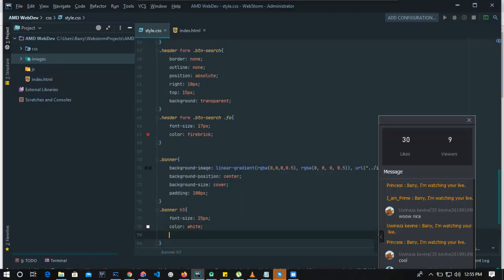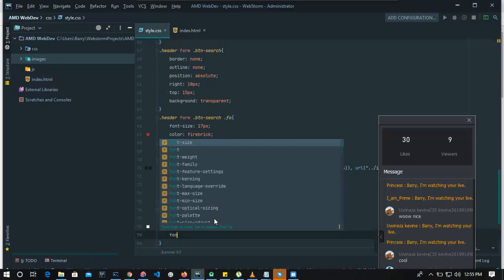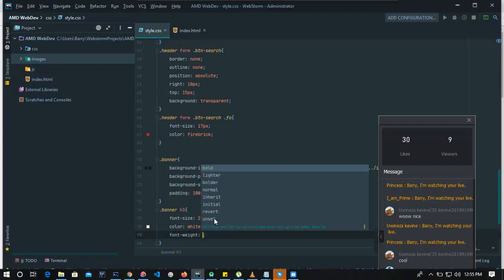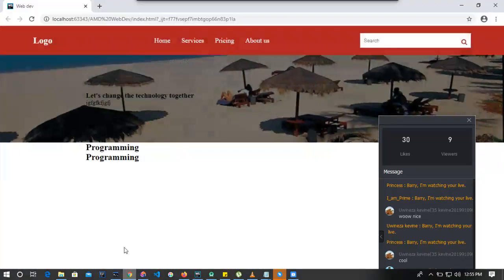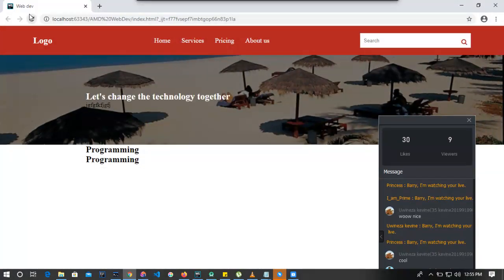Okay, I'm gonna give it a font weight to bold. Yes. Okay.